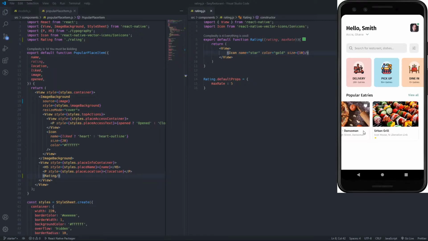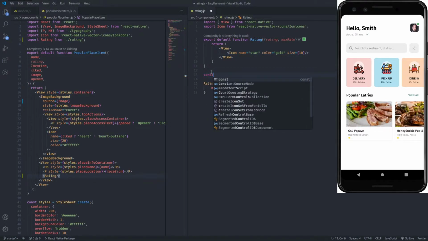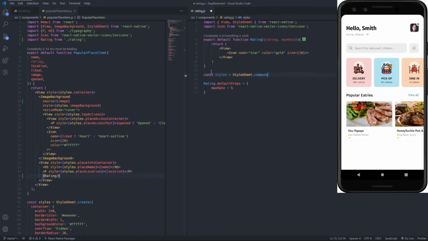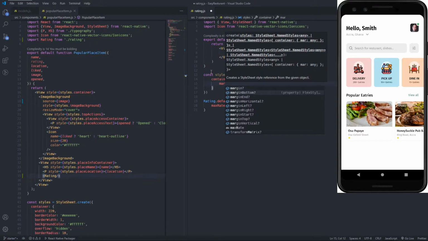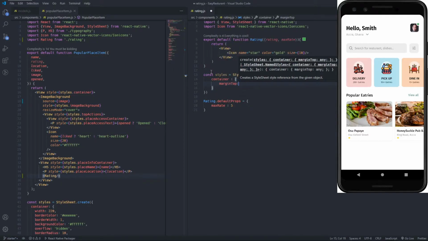So I'm just going to apply some styles to it. So const styles is equal to StyleSheet. We define the container style, and I'm going to say marginTop of 8 or 6.